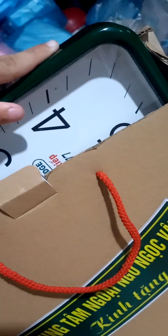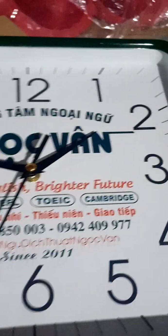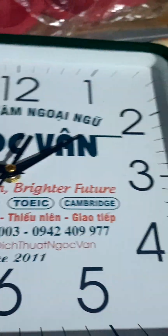Yo, so as you guys know, this is actually a box from where I study English. So now let's open it. Look, the clock.